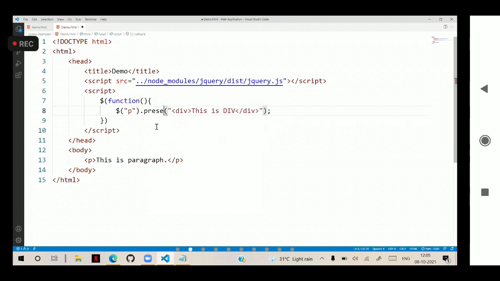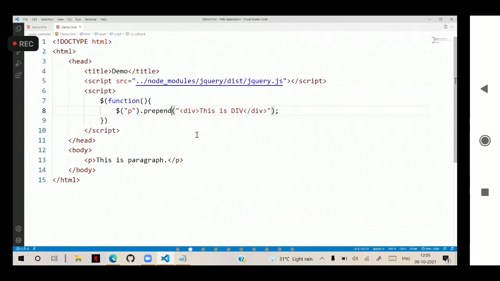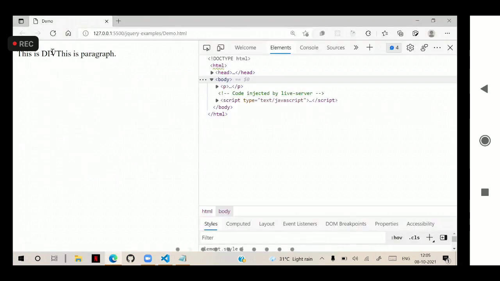Prepend is nothing but the left side, but a paragraph will have a line break automatically. That is the reason. So if you put normal text, this normal text with prepend will be on the left side.